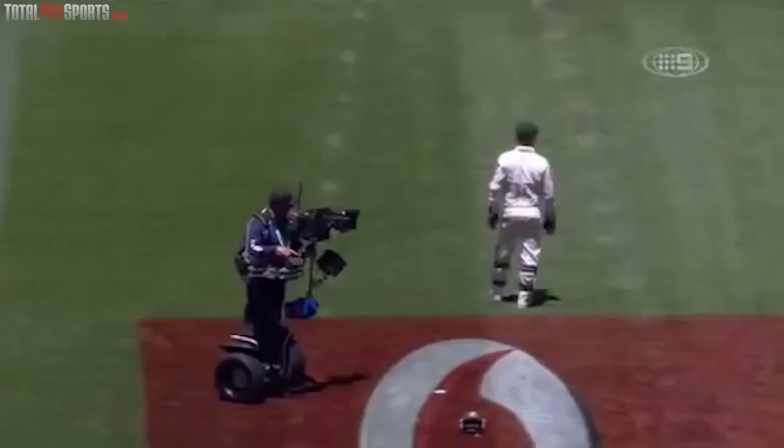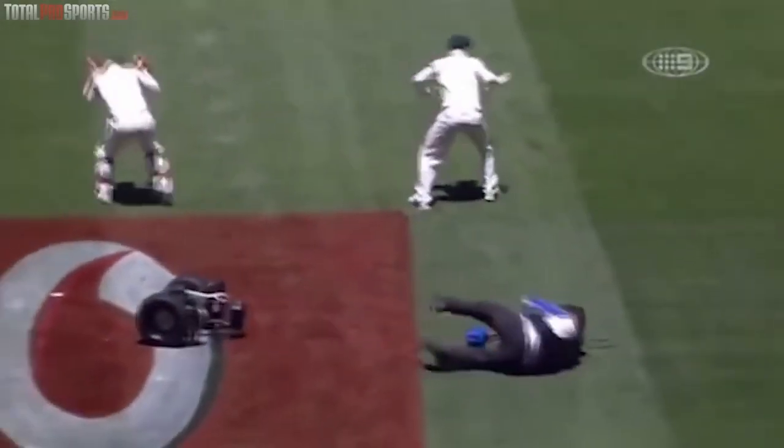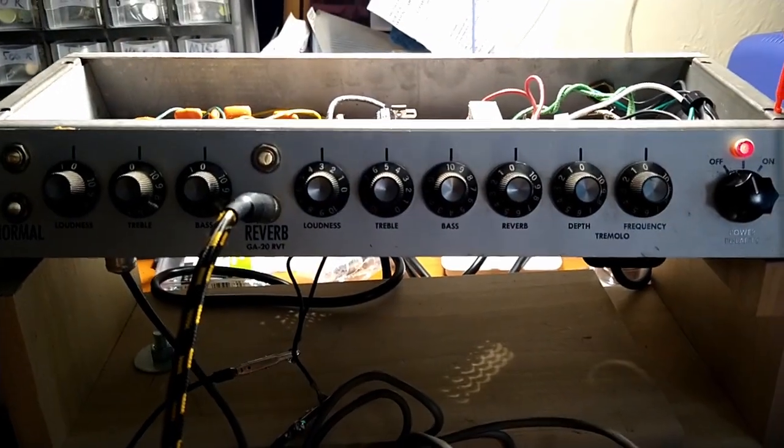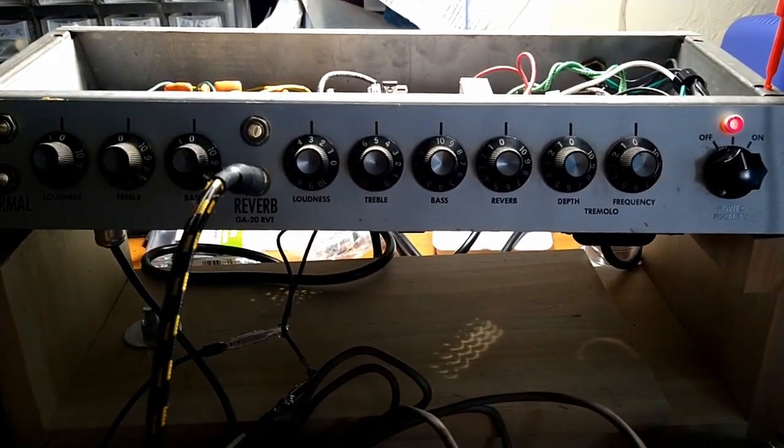Cameraman down. Oh no, no joke. All right, anyway, this is going through this old cheesy square back we got over here. But, all right, more testing to do.